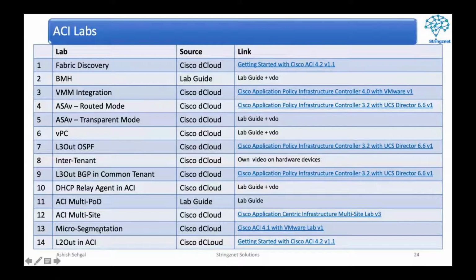So if you are comfortable in these labs, this means you are absolutely comfortable in ACI. This means you will be covering everything, with the only component left over being operations and troubleshooting. And in case you wish to, we can have some other course on operations and troubleshooting.